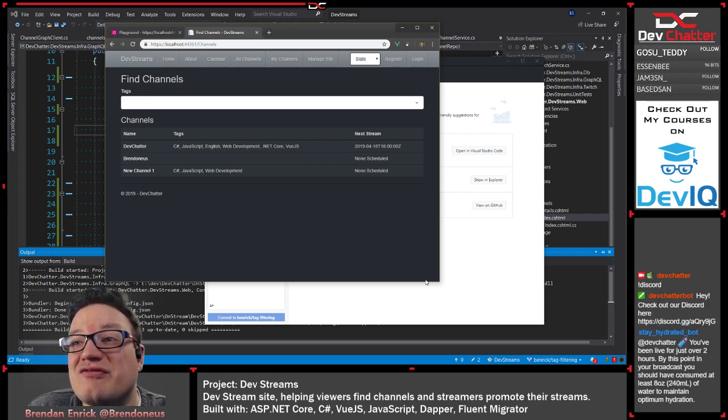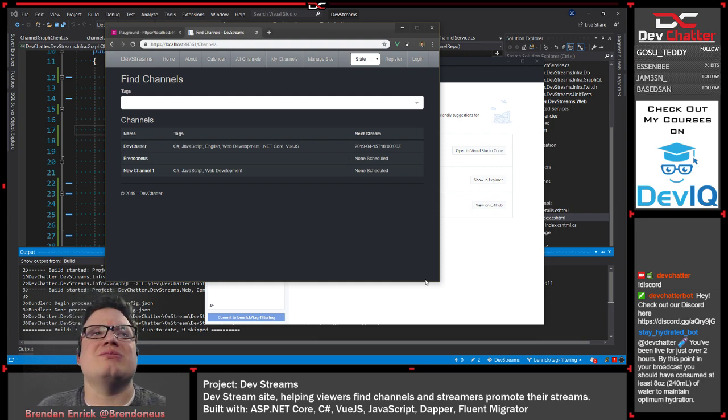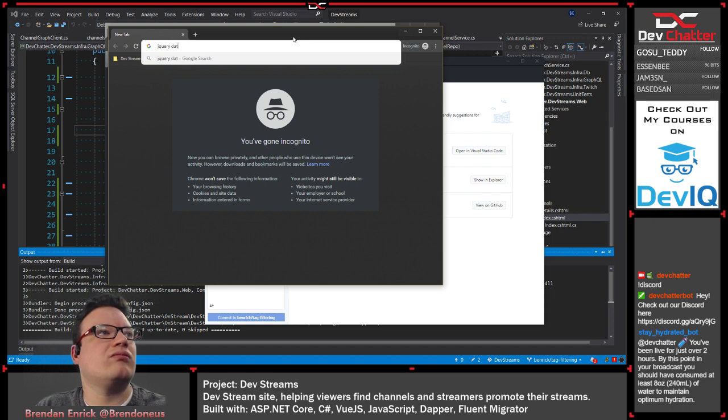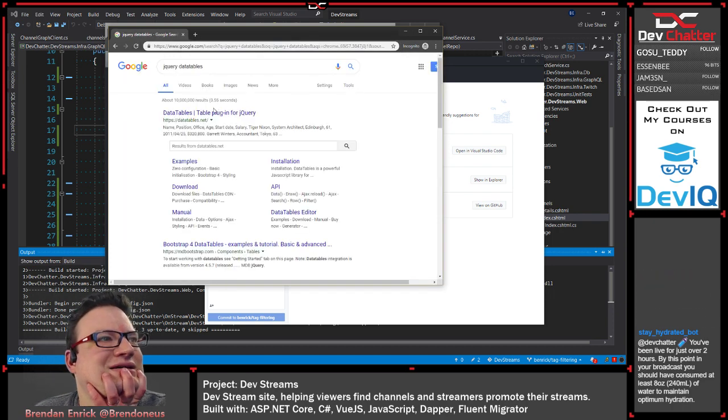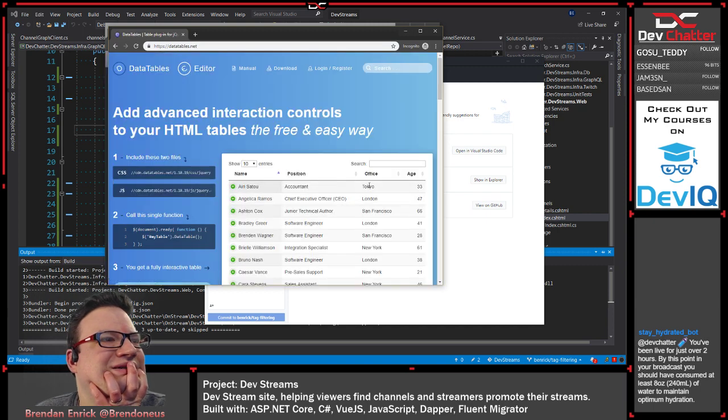jQuery DataTables have pretty good sorting and pagination. James, yeah, that sounds really familiar. I think I've used this before.